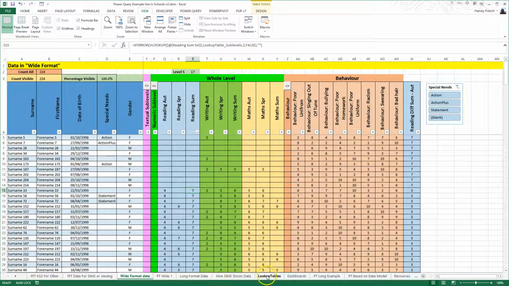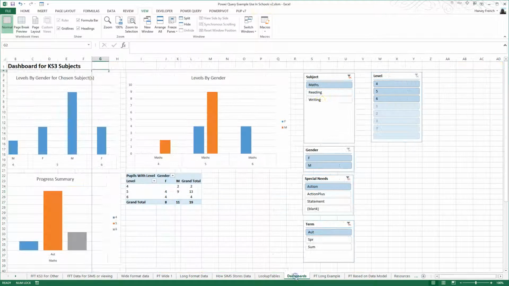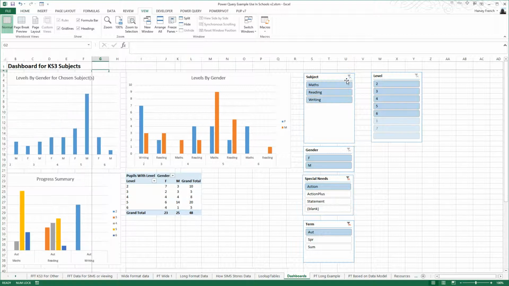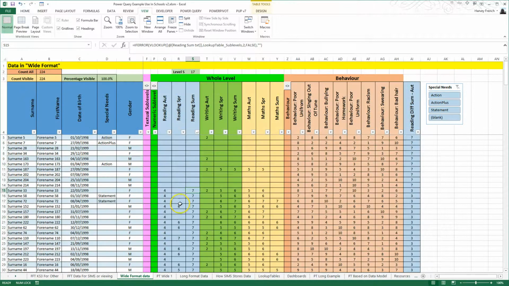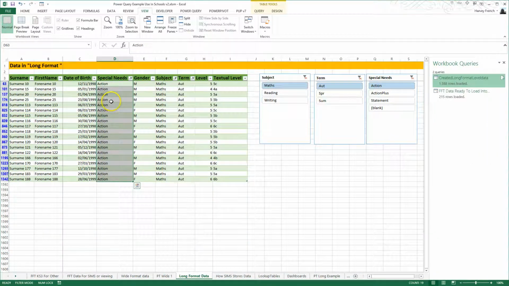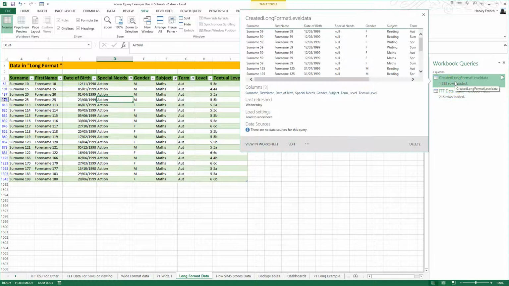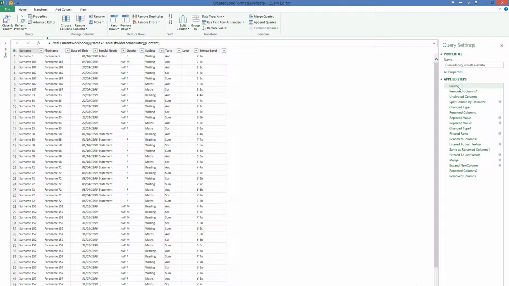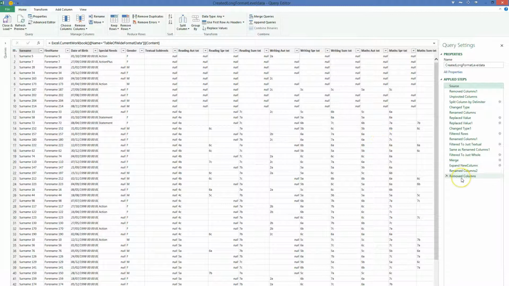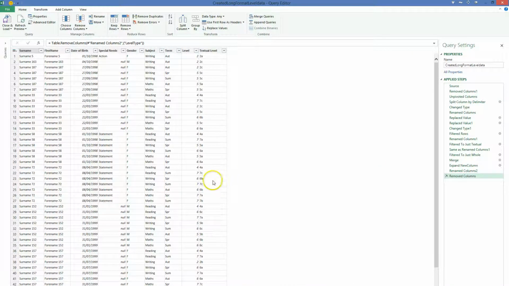But when you want to do charts and pivot tables and create solutions like this one, which are generic, which are reusable week on week, year on year, then you need to get your data into long format. And we use Power Query to do that. So just to recap again, we took this data, which was all numeric, and we created a query here that basically took the data from its source, which was the wide format, and converted it to be in long format like this.